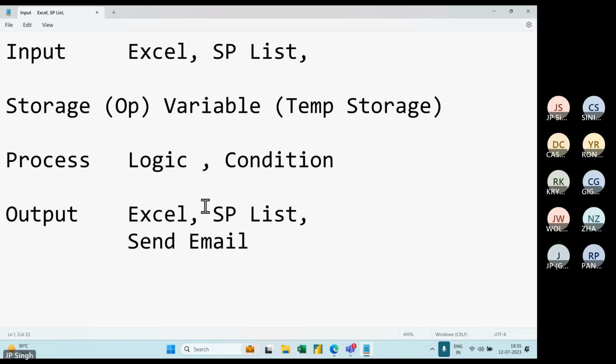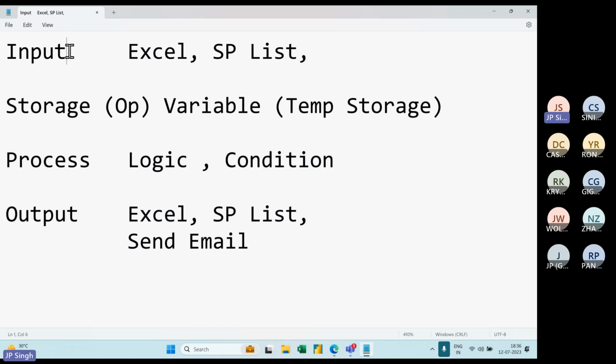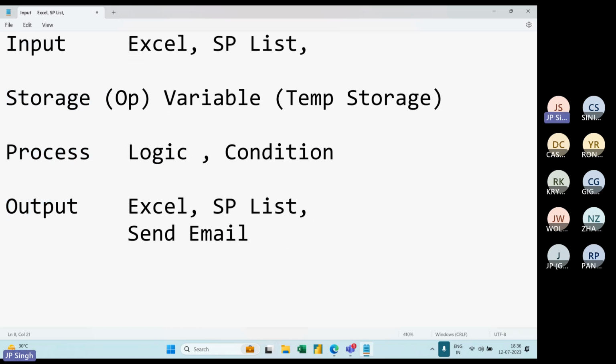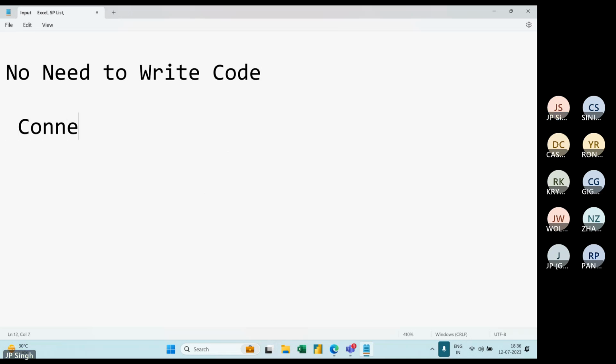Now, for all these purposes, guys, for input, for storage, for processing, for output, for everything, we do not need to write code. We need to work on a superb thing called connectors.